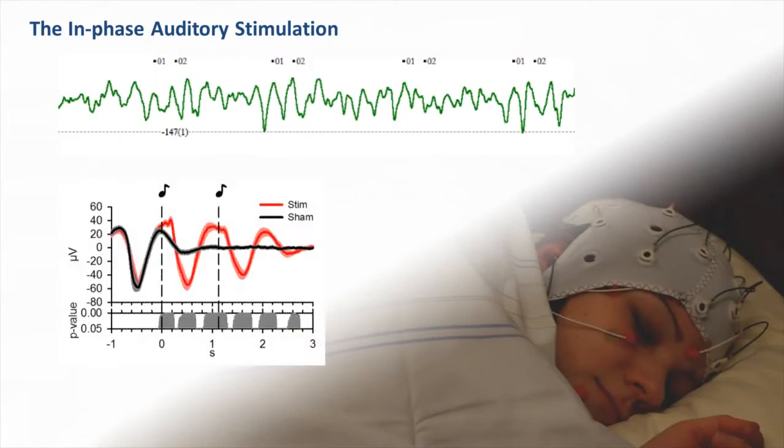This figure here shows the averaged EEG activity time-locked to the first auditory stimulus across all subjects. And you see here that this synchronized stimulation is very effective in inducing a train of full-blown slow oscillations. And this enhancement becomes even clearer when it is compared to the average EEG obtained from the sham condition, shown here by the black line. If no auditory stimuli are applied, only the detected slow oscillation is visible. But thereafter, slow oscillation activity quickly fades away.